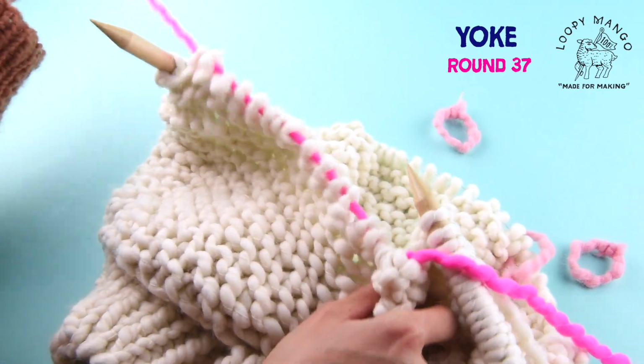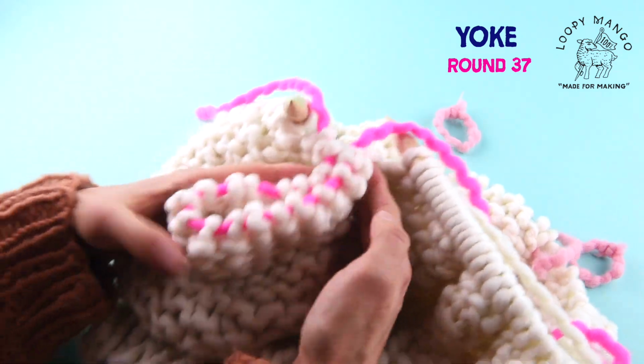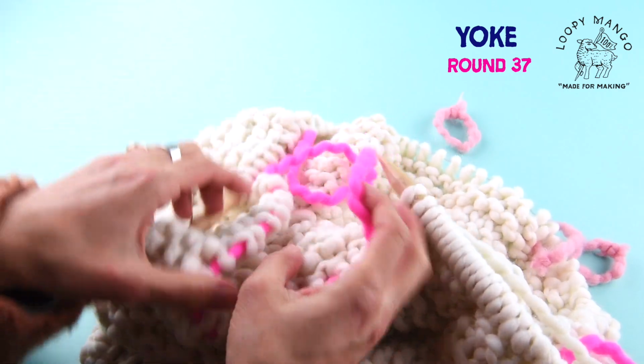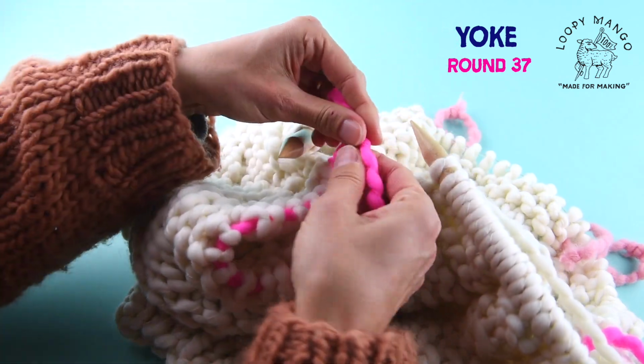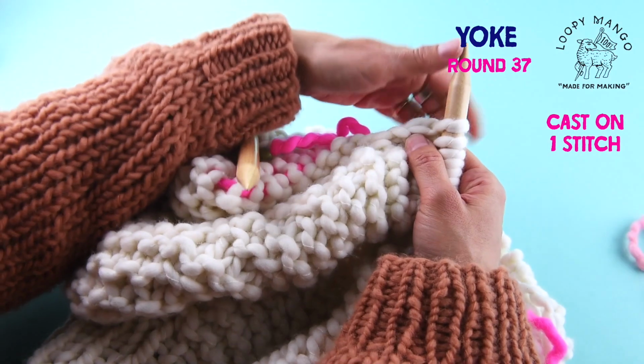And organize your stitches. You don't want them falling off. You don't want anything to unravel. So here's the first sleeve. What I like to do is just tie the string into a bow and leave it like this.